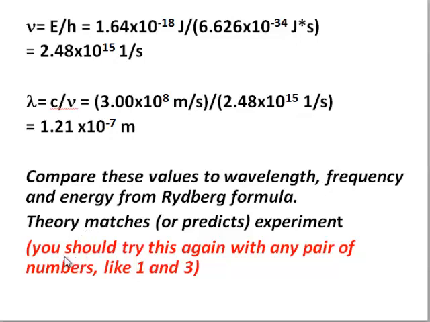Now you should try this, again, with any pair of numbers. Pick any pair of numbers like 1 and 3, and repeat both exercises, the Bohr formula and the Rydberg formula. And you'll see that the law and the theory give the same numbers. So it seems, at least at this point, from what we've talked about here, like the Bohr theory is a successful theory for describing atoms. We'll have more on that in the next lecture. This ends the second lecture for Unit 6.